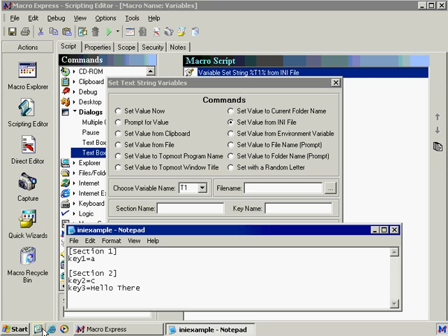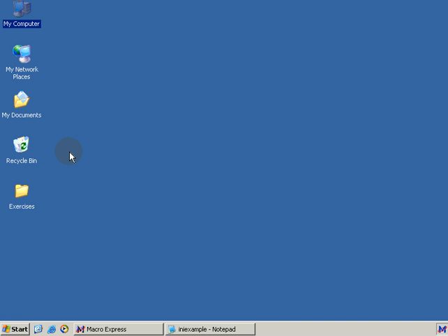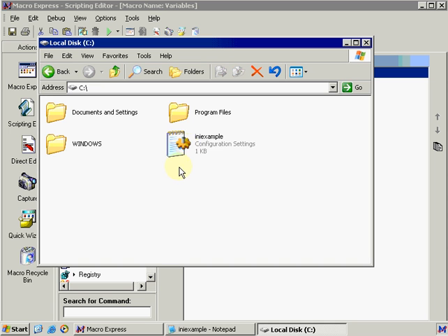I'm going to now minimize Macro Express and go into my computer, go into C drive, and we locate the ini example. Now it has a different icon. It also says configuration settings. Now no matter what Windows you use, you should see something similar to this icon and your name saying this.